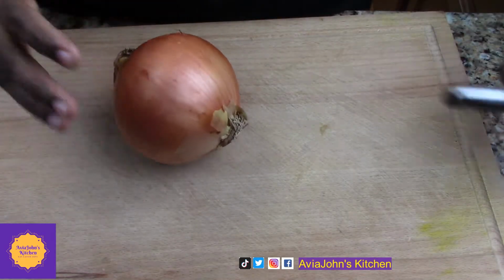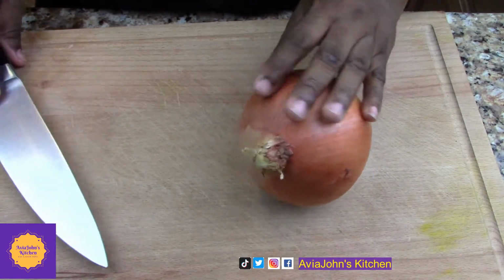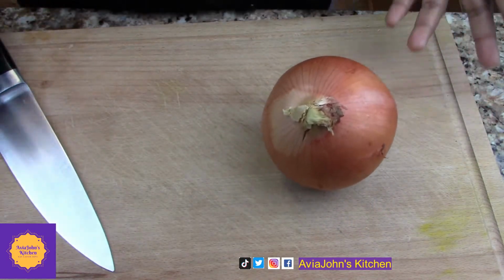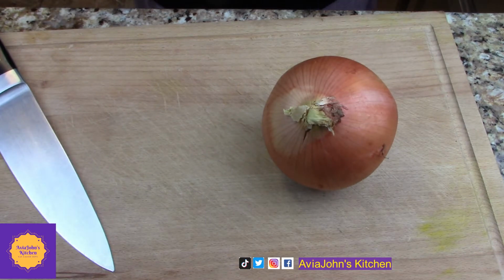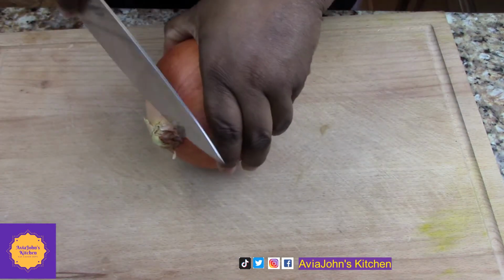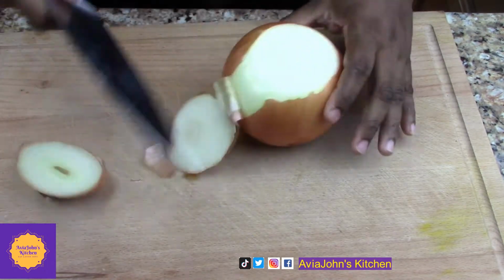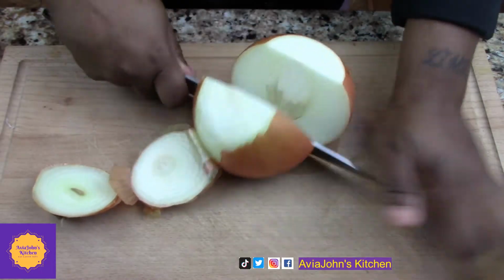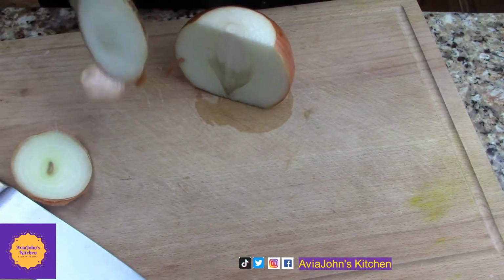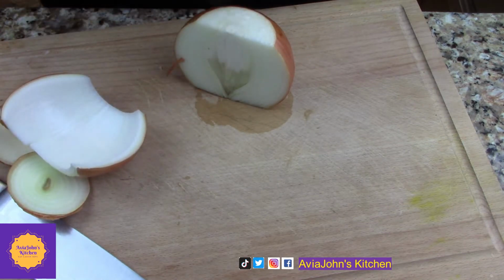Okay, y'all, the first thing I'm gonna start off with is a nice large onion. Your onion doesn't have to be this big, it's just that I love onions. So I'm gonna go ahead and cut it. Ooh, this one got a little brown spot in it. But it's all right, we'll fix that. All we'll do is take out this little brown part.